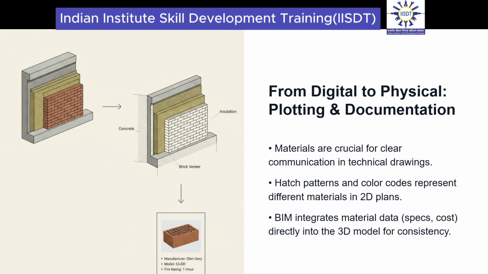Similarly, color coding can be used in floor plans to designate different types of flooring or wall finishes. In modern workflows, this is taken a step further with Building Information Modeling or BIM. In a BIM model, the material applied to an object is more than just a visual layer, it's a container for data. That brick material can contain information about the manufacturer, the cost per square foot, its fire rating, and its thermal properties. This ensures absolute consistency from the earliest design visualization to the final bill of materials and construction documents, creating a seamless and error-free workflow.